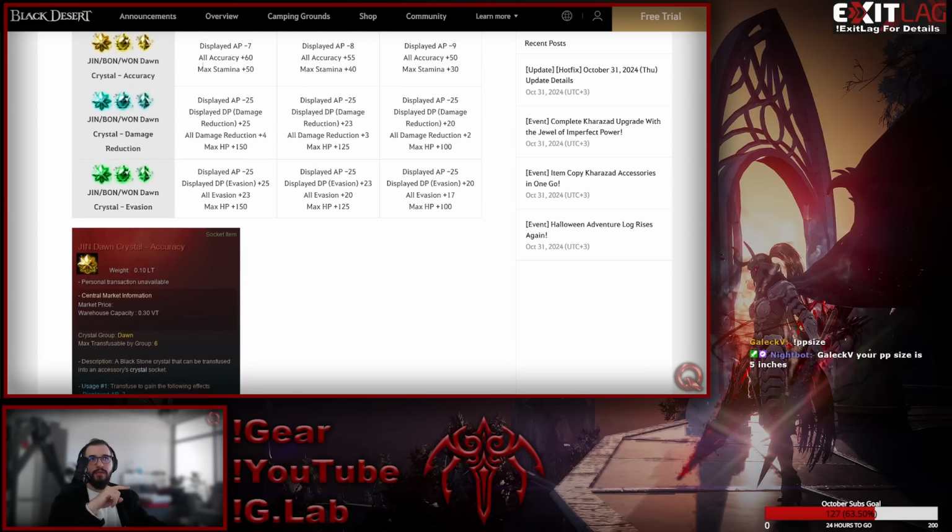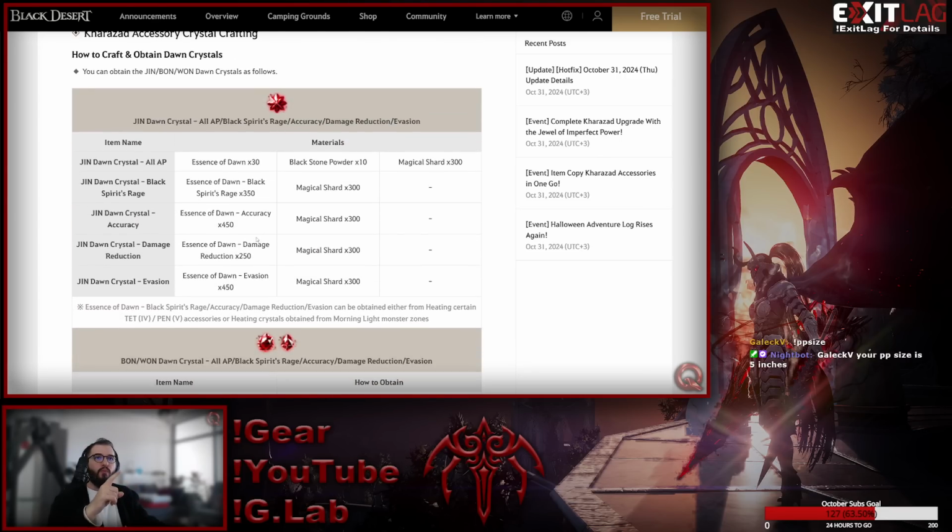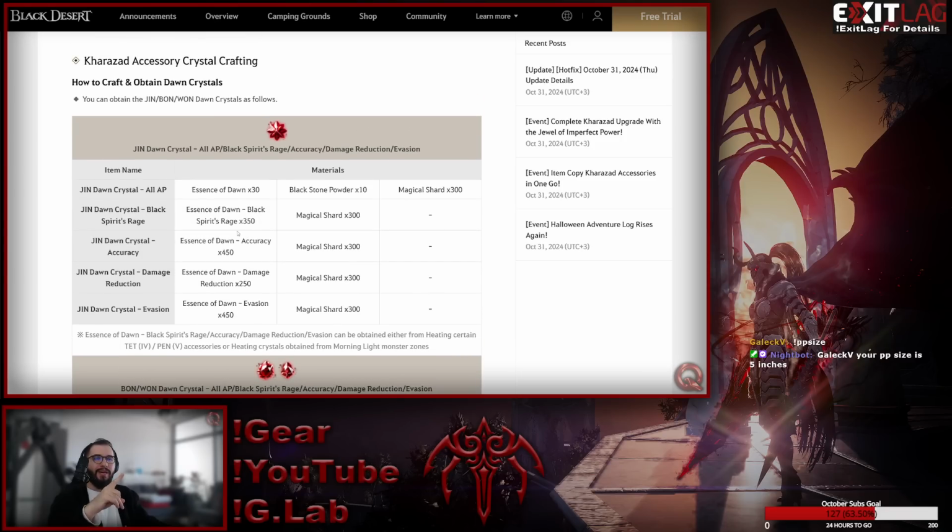This is the only part that I didn't like in this system, the entire Karazad system. What do you actually need to get all AP crystal? Jin all AP. This is the cheapest one. It wants Essence of Down 30, Blackstone Powder, and Magical Shot 300. This is a pretty cheap one. You can get it like this. And it's because this is some kind of extra AP on Deborah's. That's why it is cheap.